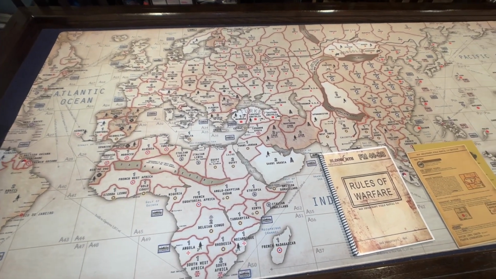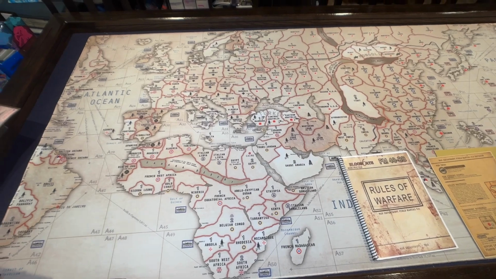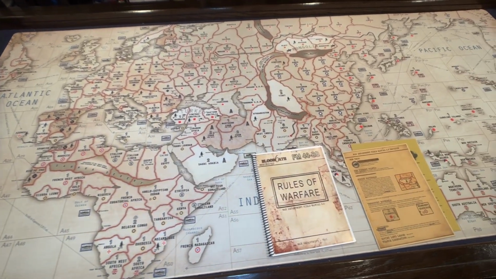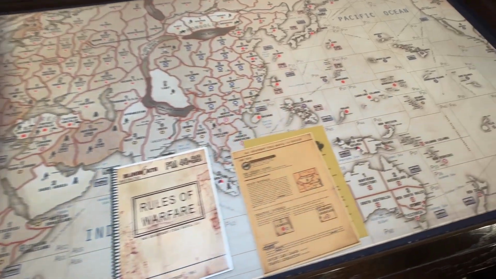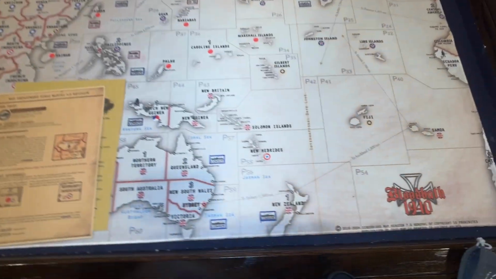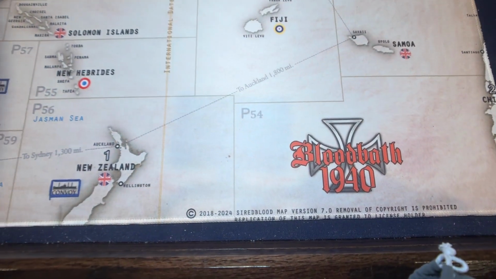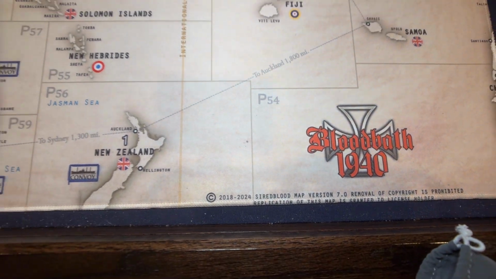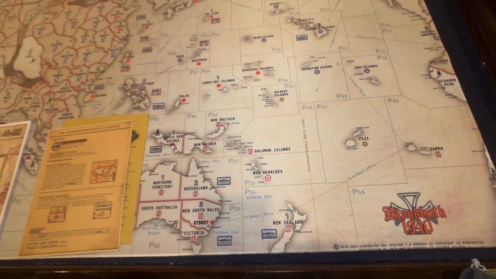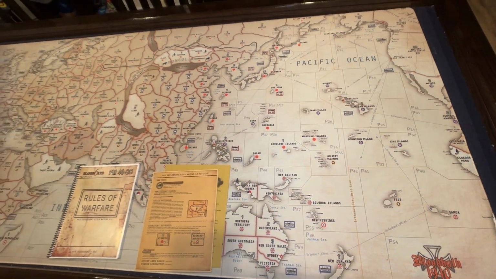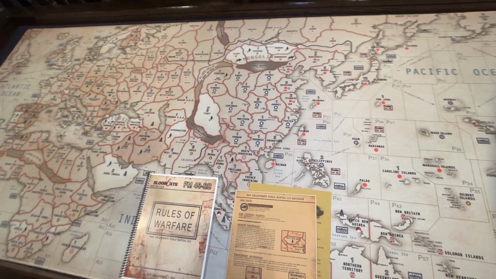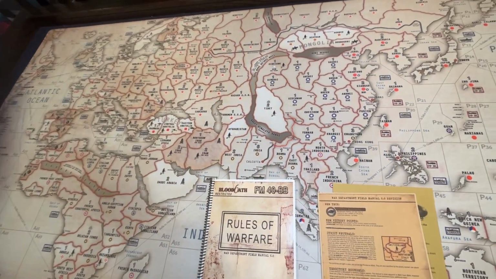We're at 6.8 here. I've seen going back to 3 and 4 and 5 floating around the internet. You'll see that the version here of the map that I have, the credits even call it version 7.0, and I've seen a Series 7 set of rules that are apparently either a 1941 or a 1942 setup. I'm not quite sure which.